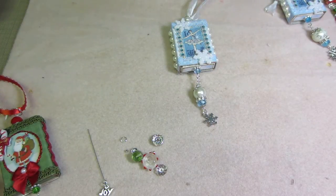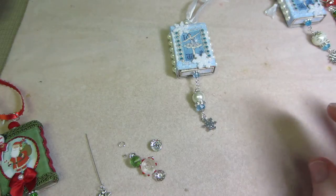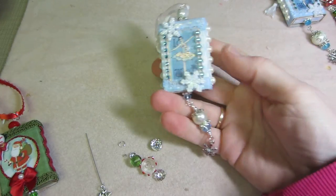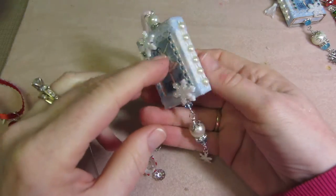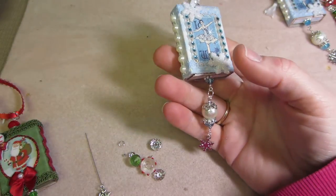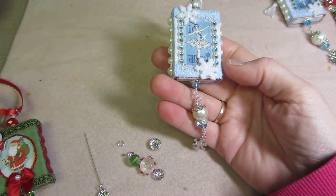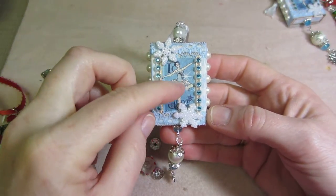Hello, it's Sarah and I have a few more of these little matchboxes to share. I did shoot a tutorial of this one when I was making her, so I'm going to upload that in a minute after I upload this. I used up all my matchboxes so I've got to go back to the dollar store and get some more because I'm really enjoying these. I did some Christmas ones and this is from the Nutcracker.